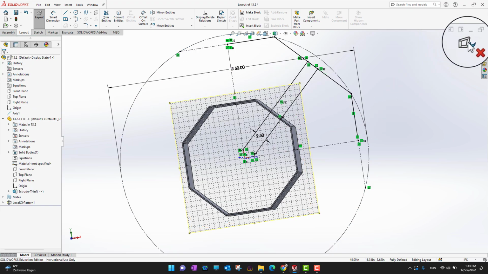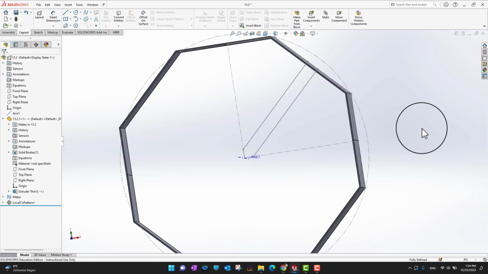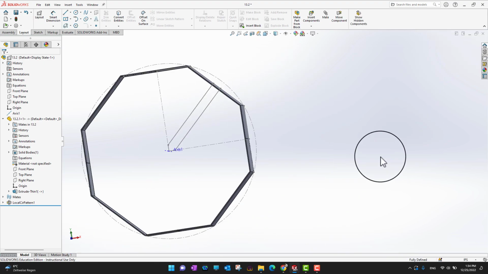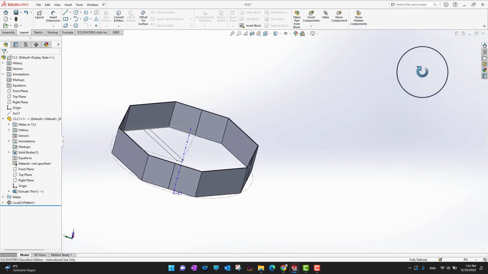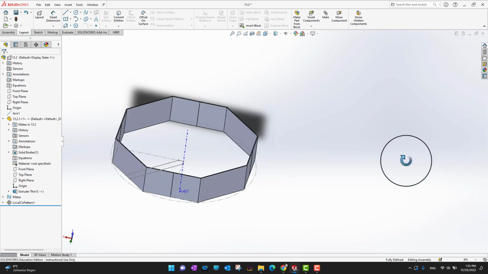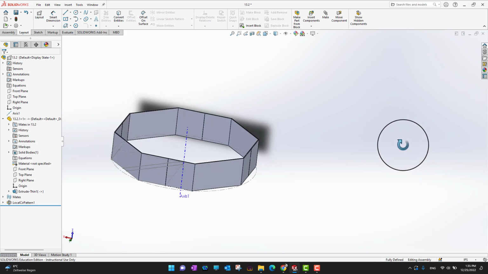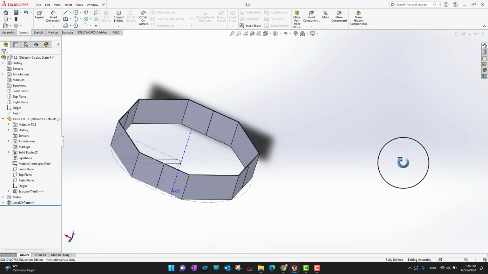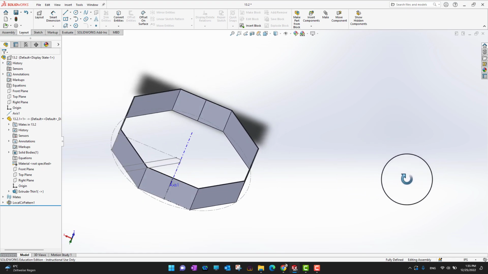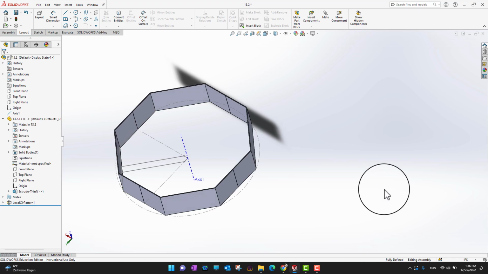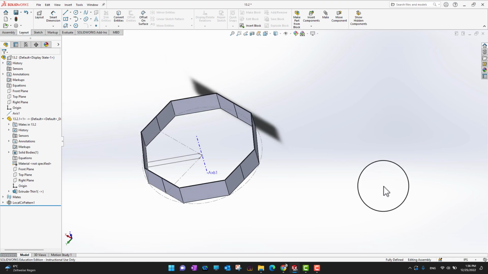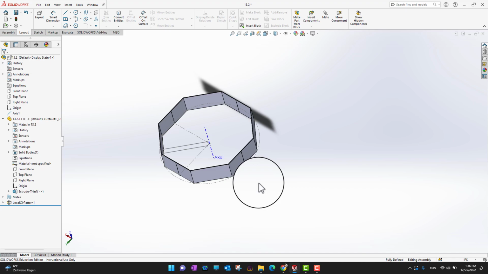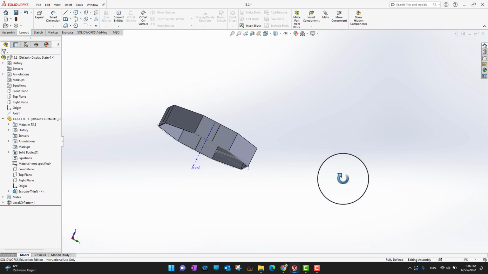And let's go back out of the layout sketch. Look, you can see the whole component and the whole sketch is modified. So this was all about in-context modeling in layout sketches, and you can see this is really powerful. You can tie one or multiple sketches to the layout sketch, and then you can just modify your layout sketch and it's gonna adjust all of your sketches which are referenced to the layout sketch.